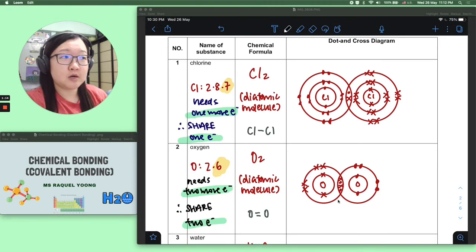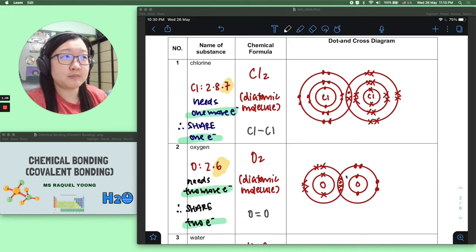Now if we look at the diagram here, it is shown correspondingly as well. You notice for the oxygen on the left-hand side, I've used the cross symbol to represent its electrons, and there are two that are being shared. Likewise, another two are also being shared, as represented by the dot, and those are contributed by the other oxygen atom.